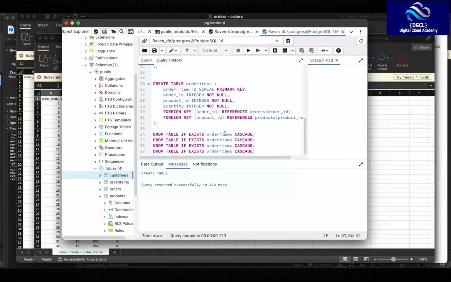Let's name this orders table, this should be customers, and this should be products.